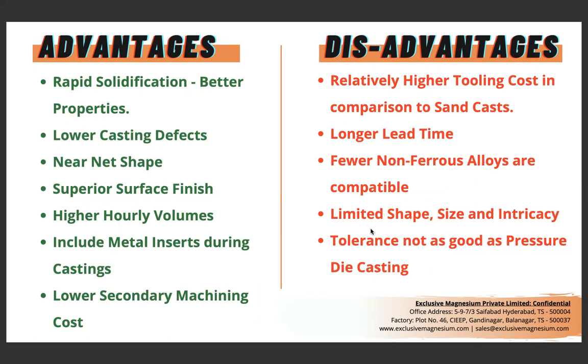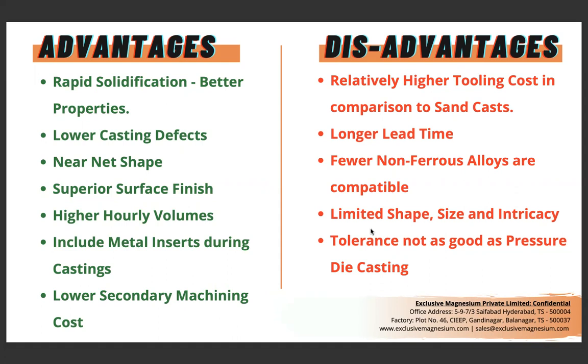Since it's a repeatable process and the die cools fairly quickly, you can do significantly higher volumes in this process. If you wanted to include a different metal insert during the process itself, for example, an electric vehicle wheel would have a steel strip on the inside, to which you attach magnets. During the pouring process, you just put the steel rim inside and then do the casting, and you don't have to do any secondary process to insert that steel rim at a later point. That's just one example of how this could be useful.